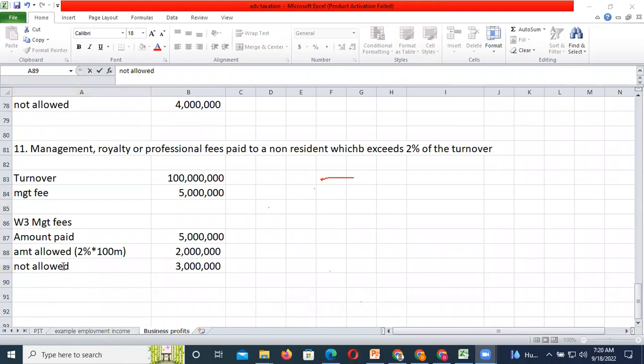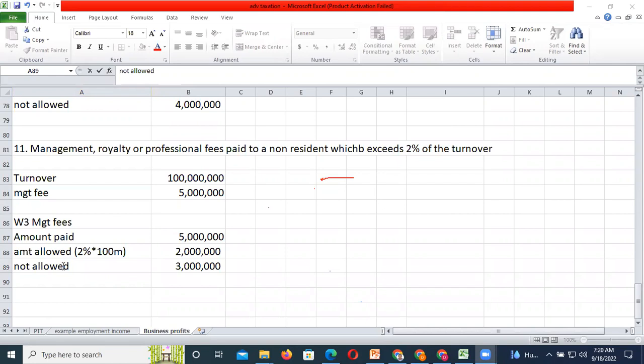When sales includes VAT, how can we adjust for management fees? You calculate on the exclusive figure, because when we are computing for profit, we calculate on exclusive, not inclusive.